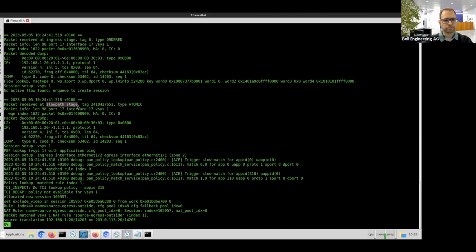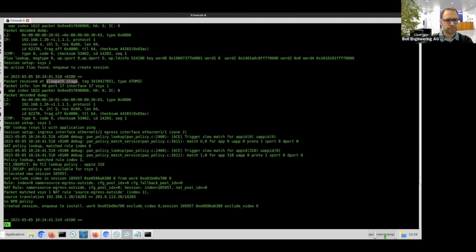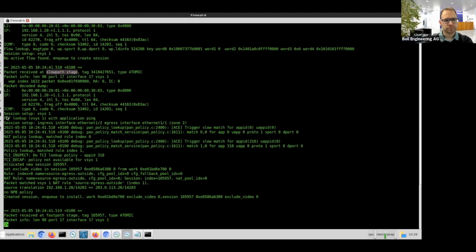So all the decisions about what the firewall is going to do with this packet are done here. And as we are monitoring this, we will see what's happening with this packet. And here we will see everything that is happening. So it's a packet at ingress stage, at interface 1, 2, and the routing will say later on that the egress stage is 1, 1. This routing decision is needed for finding the right security rule and NAT rule.